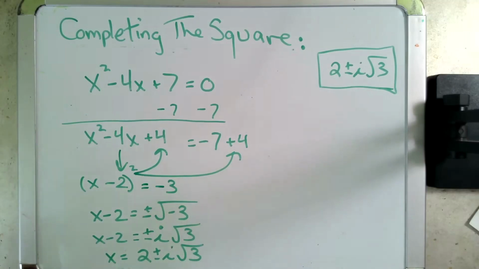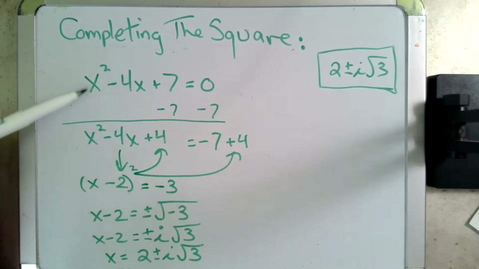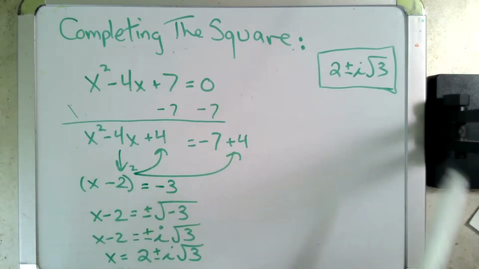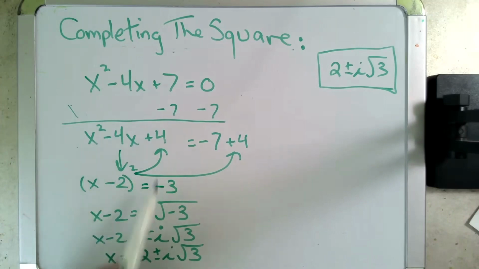So for many people who find the quadratic formula just sort of a lot to manage and simplify, completing the square is a lovely option. Now, the one thing I do want to admonish you about: if this equation had a coefficient here, if there were an a with our x squared, the first thing you've got to do is divide that a through the whole equation, or things won't work. You won't come up with your perfect square here.